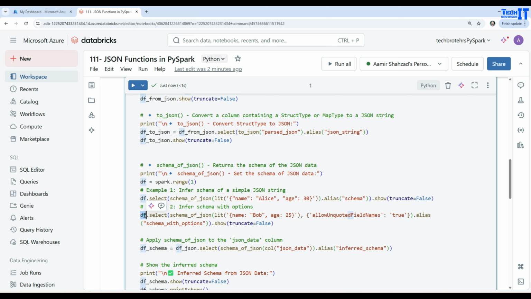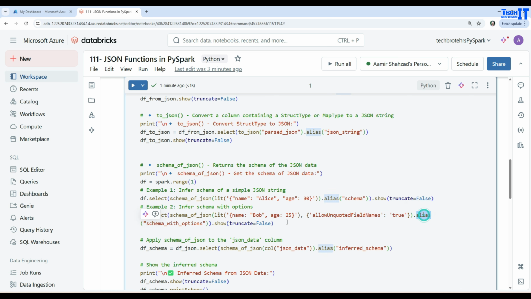And here I'm saying df, the data frame that we just created right here, and then select and schema_of_json, and this is the data we are providing right here. And inside that, for this function we are also providing a second parameter, allowUnquotedFieldNames equal to true. That means if they don't have double quotes, that's okay.